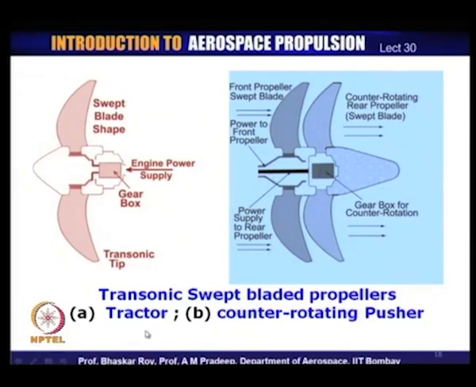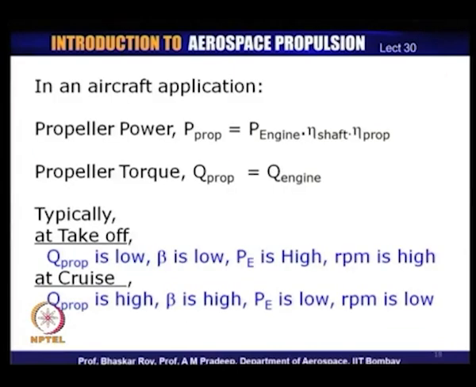The propellers can be fundamentally two types. One is known as a tractor type, in which the propeller is deployed somewhere at the front of the aircraft, and it is pulling the aircraft, so to say, and that is why it is called tractor type. Sometimes they are deployed in the rear of the aircraft, and quite often they are referred to as pusher type, as if they are pushing the aircraft from behind. So, the tractor type is deployed somewhere in the front of the aircraft. The pusher type is deployed somewhere near the rear of the aircraft. So, these are the various kinds of propellers which are typically used in aircraft.